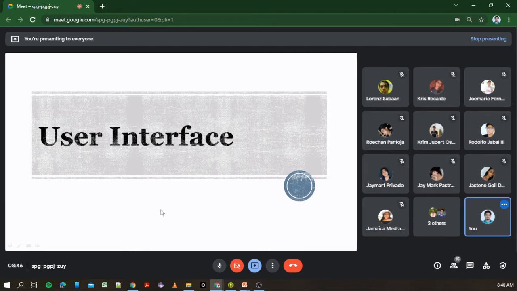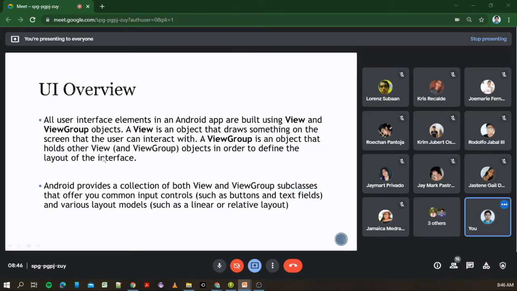Okay, so today we are going to discuss the topic about user interface or the Android user interface. So this is a continuation of our discussion on creating Android applications for the Android operating system. Mobile applications for Android operating system. What is happening? Bakit di nag-click? Okay. So as for the overview of what is the UI called, what is a UI called in a mobile application.